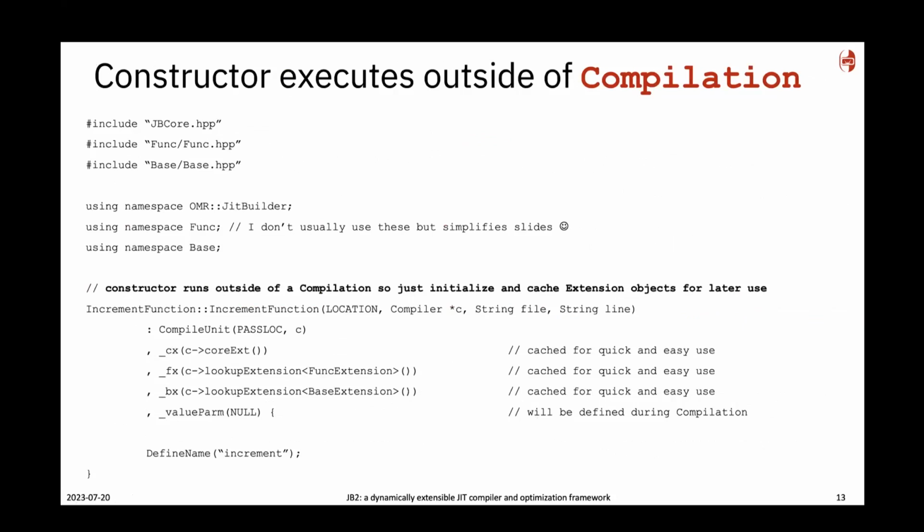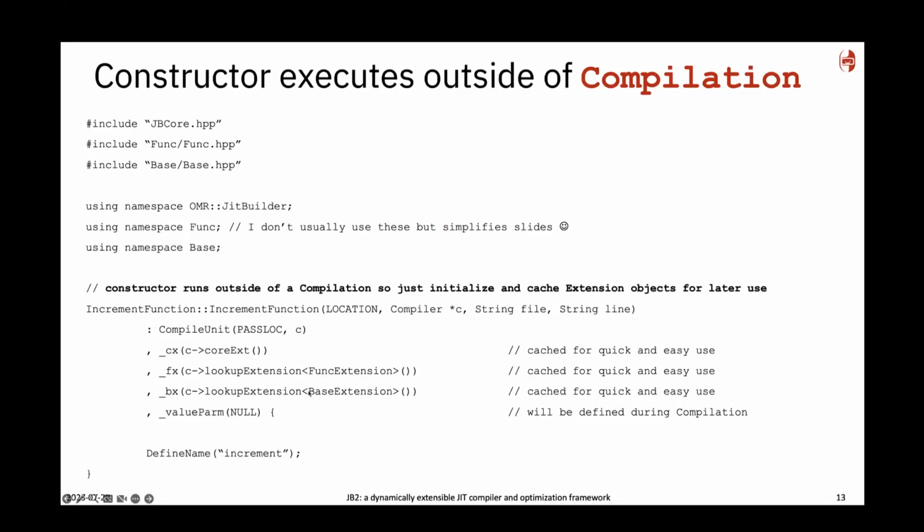Okay, so the constructor executes outside of compilation, so you can't do anything like build IL or create symbols. So it's a little bit simpler than it used to be in JitBuilder, although it does also create all of these little cached things for later use, mostly in build IL.